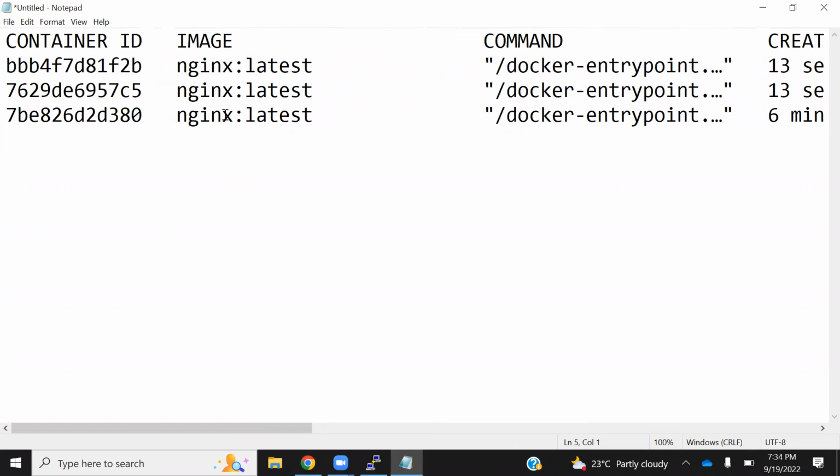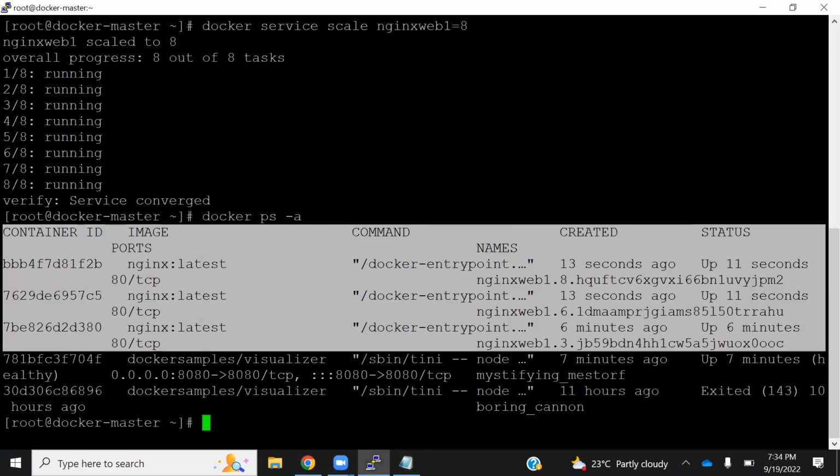Okay, 3 additional containers came up. Now, these are the 3 additional containers which I am running from last 13 seconds.